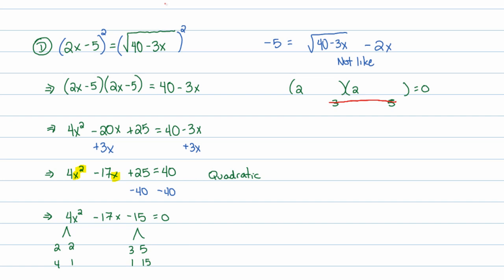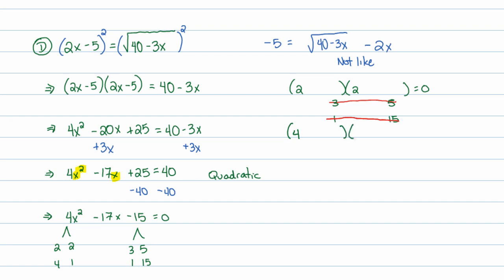So let's try the 1 and 15 now. Two times 15 is 30. 1 times 2 is 2. So 30 and 2. No way to combine those to become a negative 17. So again, I'll just take those two options out. So obviously the factorization, if it does factor, doesn't start with a 2 and a 2, because I've already wasted all my tries for 2 and 2. So let's try the 4 and 1 factorization.